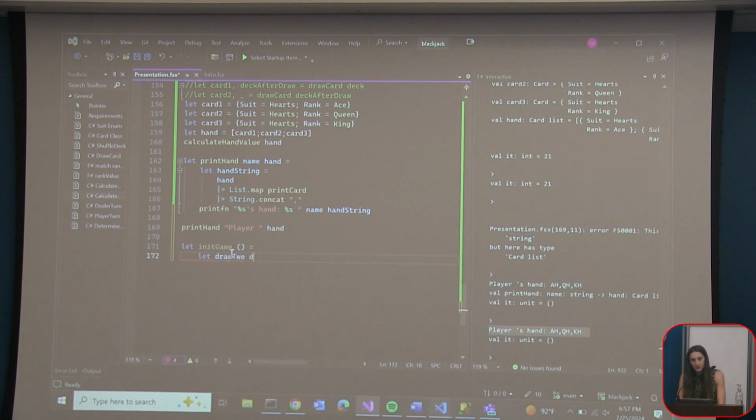So draw 2 will take a deck, this parameter, and we'll have let card 1, and then it will return a tuple, deck 2.